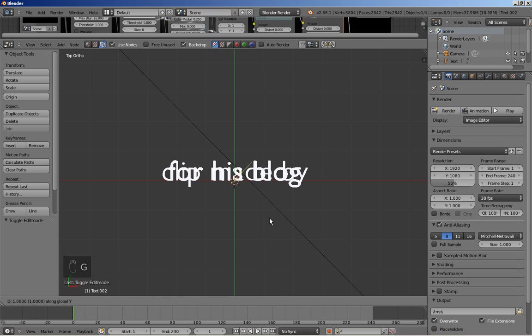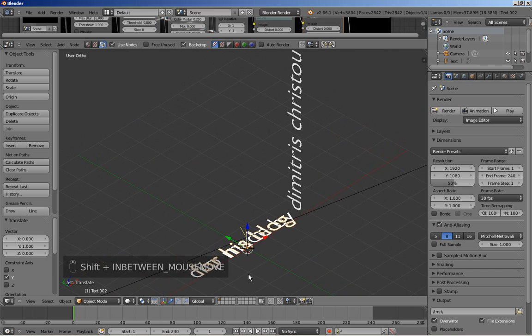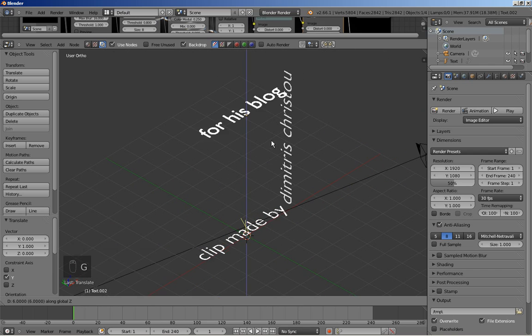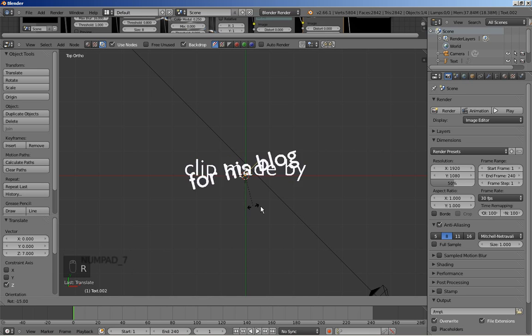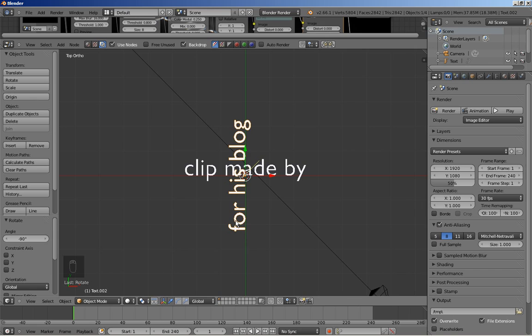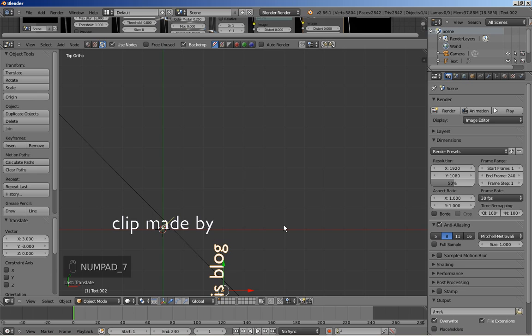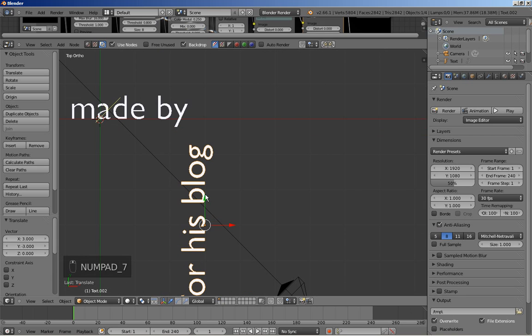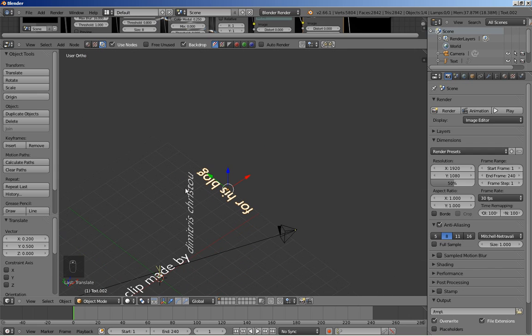And I'm hitting 7, Z and Y, grab on the Y axis, and let's bring this one up as well, G and Z. Okay, 7, I'll hit R to rotate it. Okay, and hit Z to grab it, and let's move it a bit more, Z to grab, at about there. I think we're good.